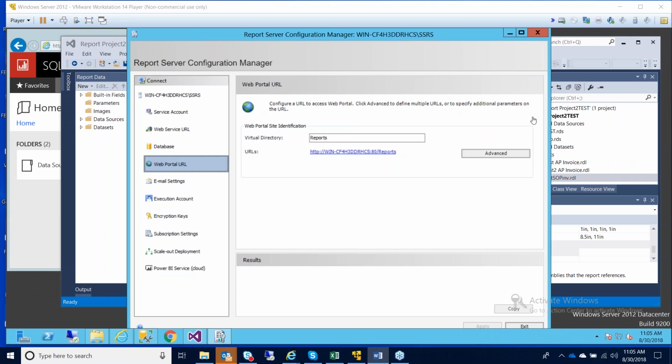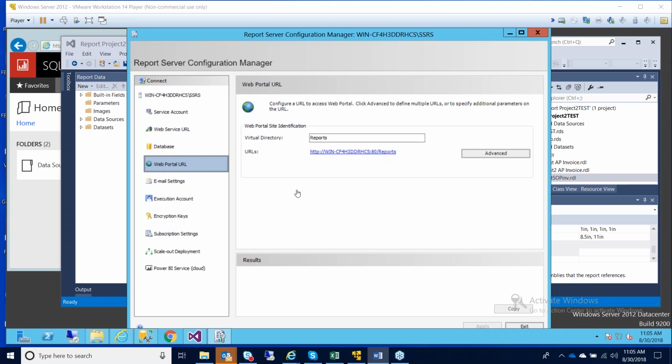So let's just say you're brand new to SSRS, and you want to know where is the website. Well, to figure that out, there is a Reporting Services Configuration Manager, which I have up here. This would be found on whichever server the SQL Server is located at. And also that means you'd have to have access to that server to get to here. But we'll just assume everyone does.